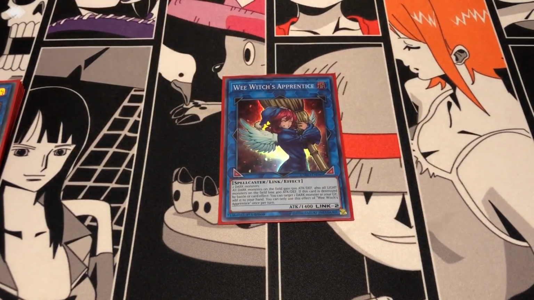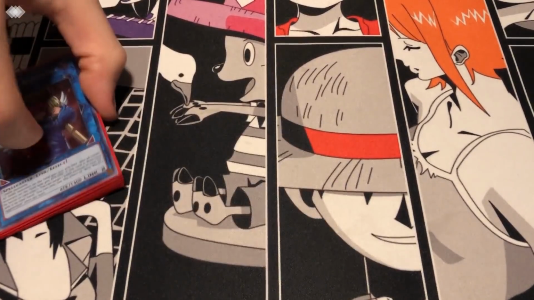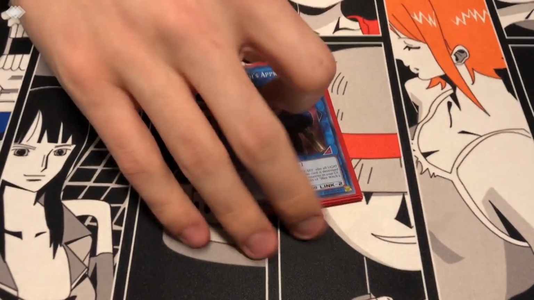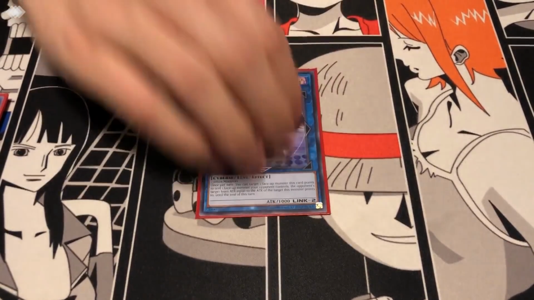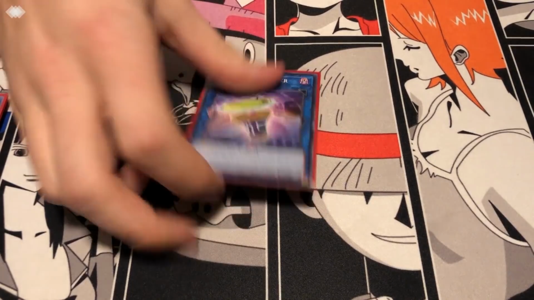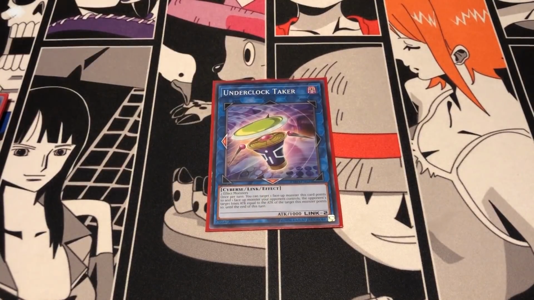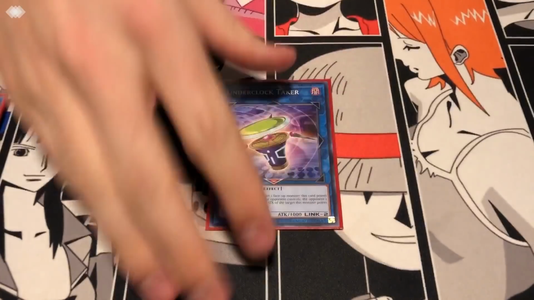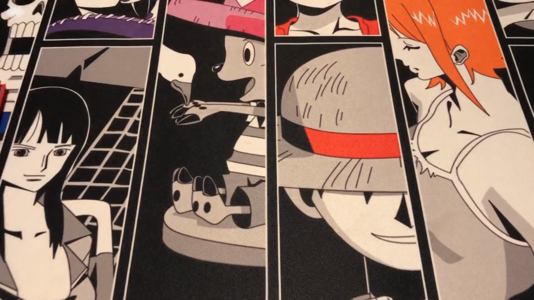One Wee Witch's Apprentice, almost everything in your deck is dark. You're playing Wee Witch's Apprentice, you just are. It helps you beat over things, helps your weak level 3 monsters get bigger than they otherwise would be, which is nice. One Underclock Taker, again, just helps you out with certain big monsters, because a lot of your monsters are pretty weak. If you can't get Diablos, or if you weren't able to do a grind or play into a bigger monster, you may need this to take down something with a high attack stat.